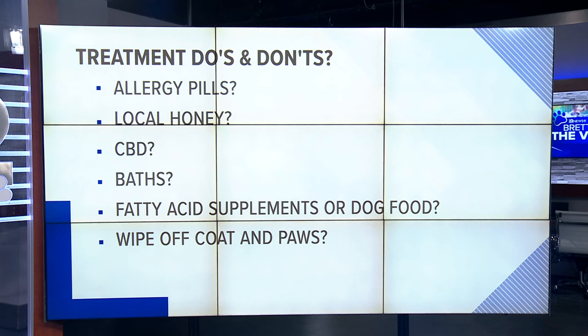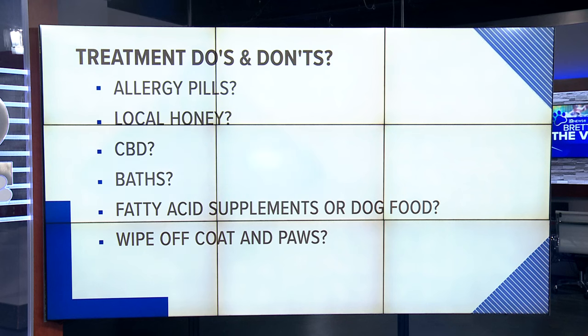First of all, be proactive. At the first sign of that lick-itch, you want to either come in and see me and get some of the newer treatments that are much more effective. It's hard to avoid the pollens because they're in the air — our dogs and cats inhale the air and it causes itch on the skin. To avoid it is nearly impossible, so come in early and start some treatments early. You can decontaminate with simple baths, but they don't work as well because you're still inhaling the pollens.